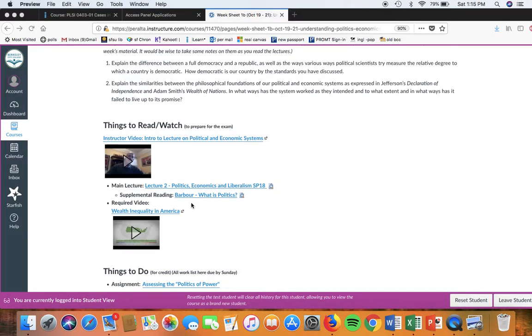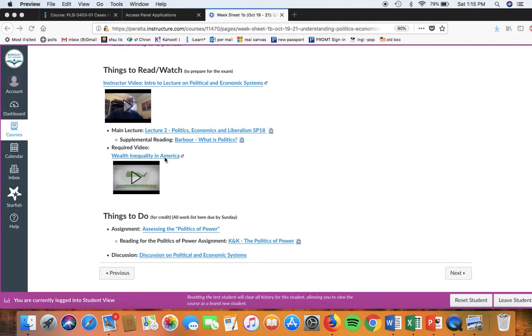There'll often be supplemental readings for the lecture. The supplemental readings are usually optional, but they'll help explain things in the lecture. There may be required readings which you are encouraged to read, as you'll need to know that information either for an assignment or for the exam. There may be some videos as well.